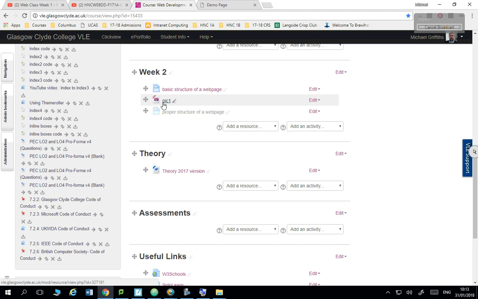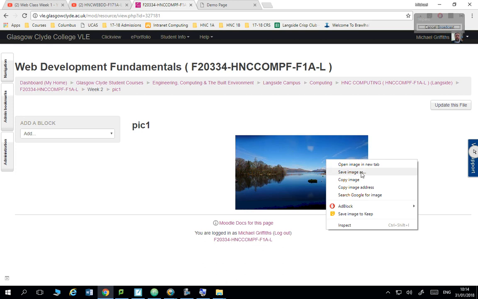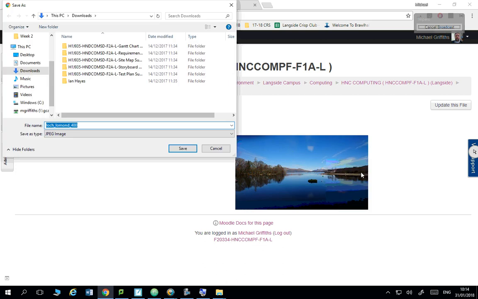What we want to do is get this picture and save it into the week 2 folder. So I'm going to click on it, and you'll see there's a picture of Loch Lomond there. Right click on the picture and save image as. It should be Loch_Lomond_400. That's the file name.